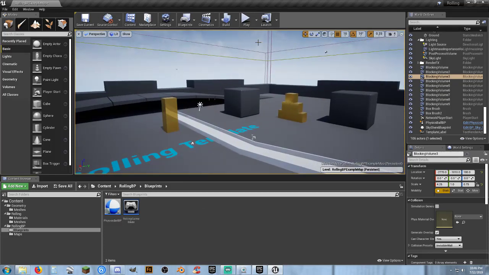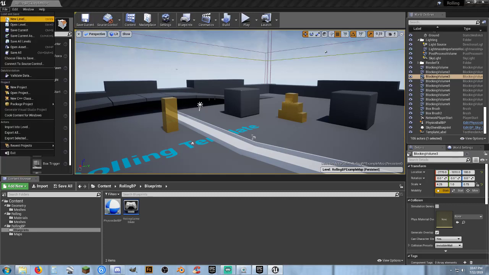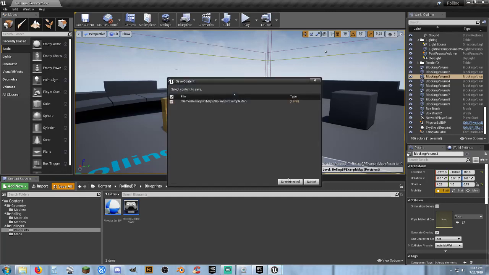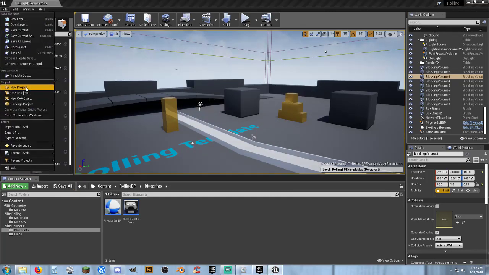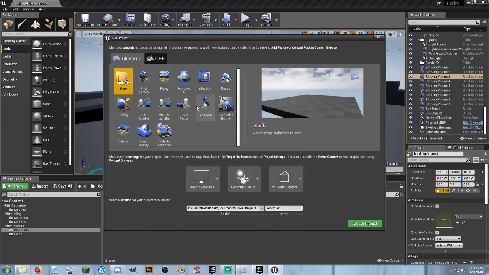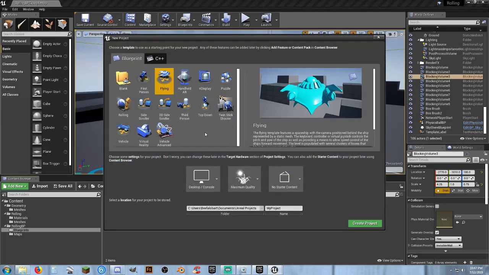What I will do also is take a look at... let's go ahead and make sure we save everything, because I don't want it to get all crazy. File, new project. I wanted to experiment more with flying stuff. Again, not something that I've done much of anything with. And I'll do a video once I get in there. And I'll throw some city assets in there too.